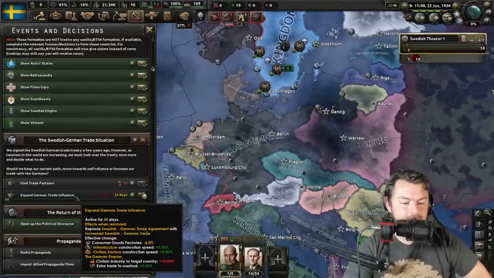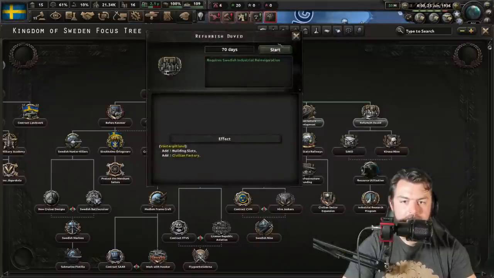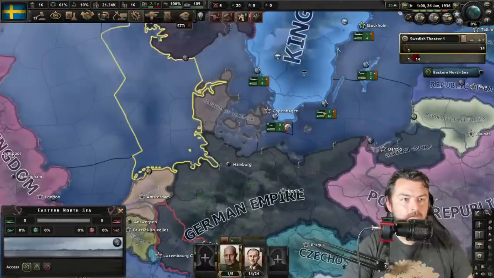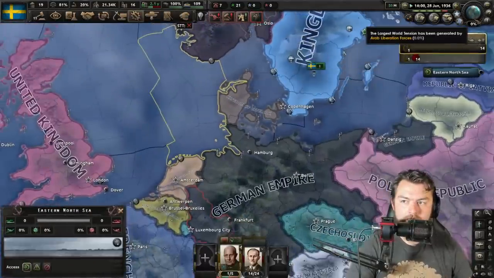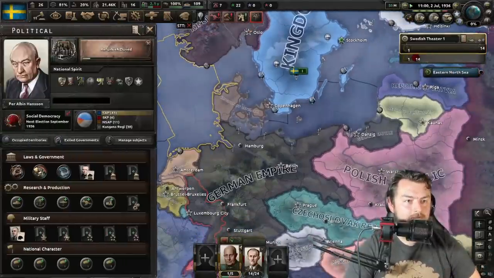Expand German trade influence. Get that going. If they're monarchist, I want them. And now that we have this, it is time to start boosting some of our industry. Go ahead and get this going. Get some civvies. We need world tension to increase a little bit, because if it does, that means we'll be able to start pumping out stuff for the next level.